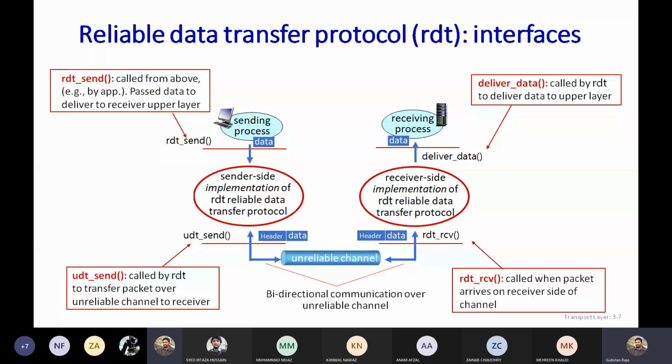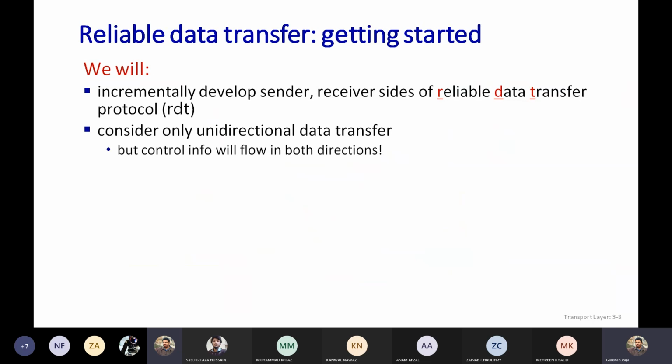We assume data at the upper layer, the application layer, and the transport layer or RDT gets that data and adds a header, and we call this a packet. That packet is then transmitted on an unreliable channel.